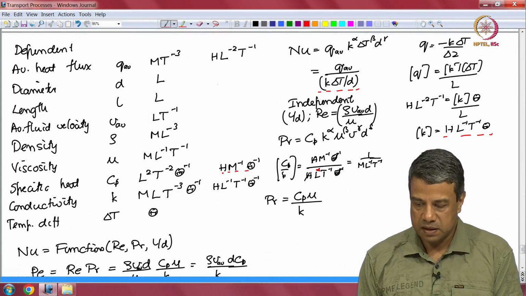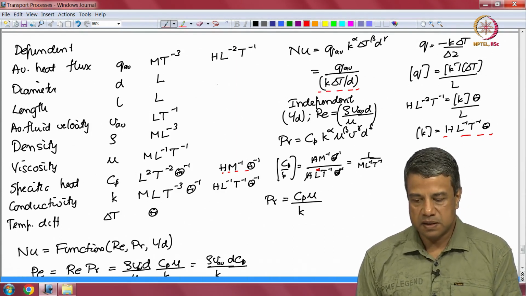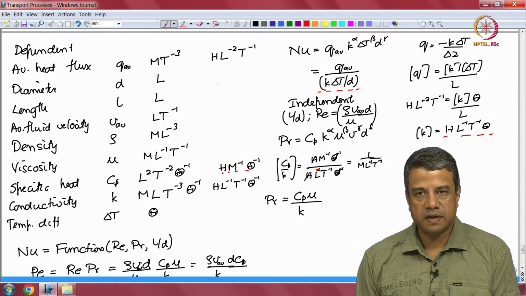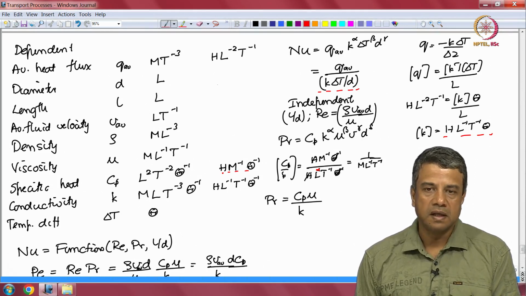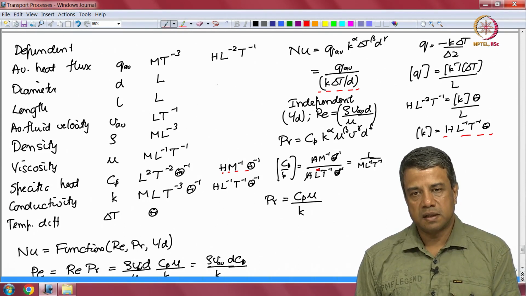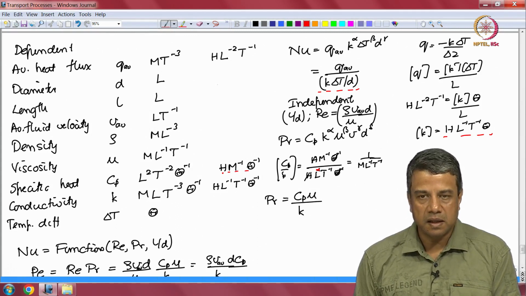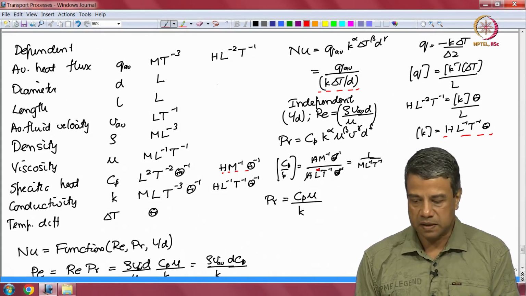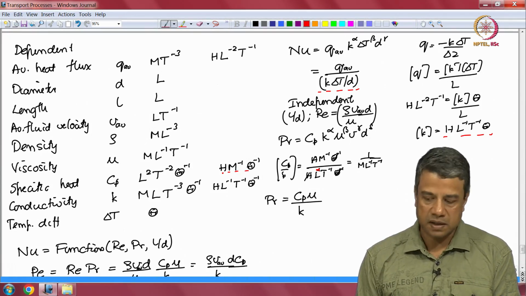Okay, so this is the dimensionless flux. Independent dimensionless quantities: L by D, the Reynolds number, and another number which has the specific heat, the thermal conductivity and either the density or the viscosity. With specific heat and thermal conductivity, you can cancel out the heat dimension, and then you need something to cancel out the mass dimension in specific heat. Okay, that was either the viscosity or the density.